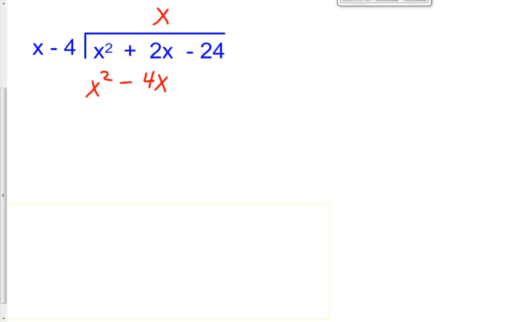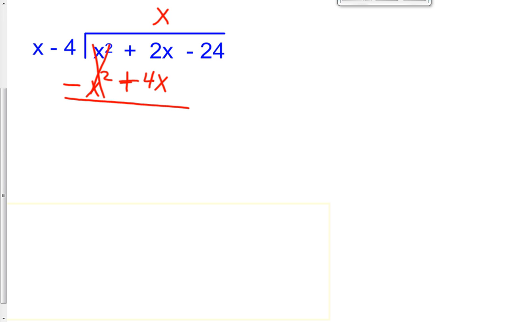Okay, once you got to this spot, what you have to do is you have to subtract this part, just like you did in the third grade. So we're going to subtract, which means we're going to change the signs on both terms. Subtract an x squared, and subtract a negative 4x: minus a minus 4x is plus 4x. So all we're going to do is just change the signs on both of those. And then we add it up. X squared plus a negative x squared is 0x squareds, so this is now gone.